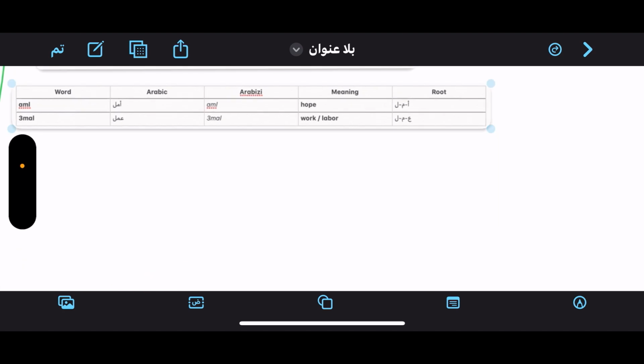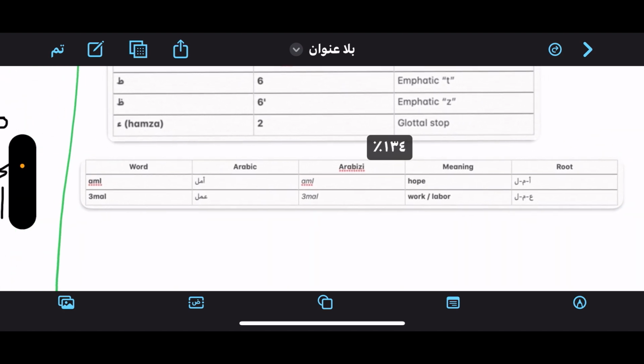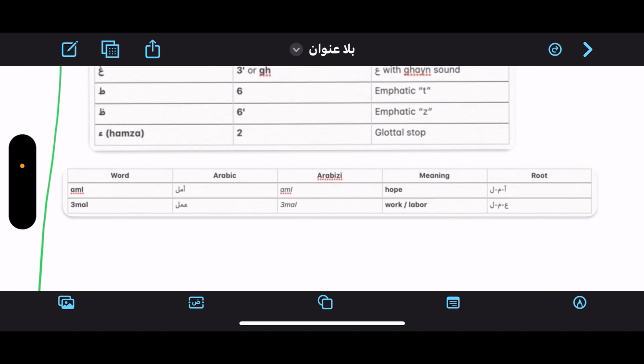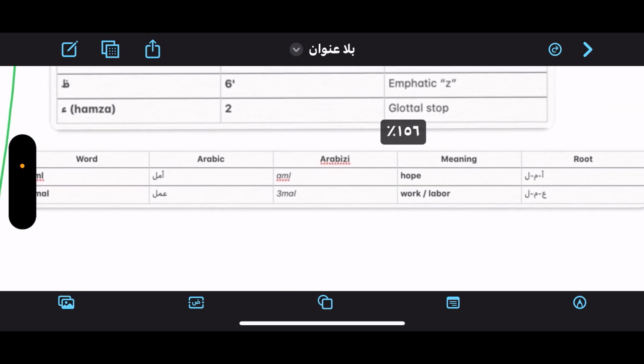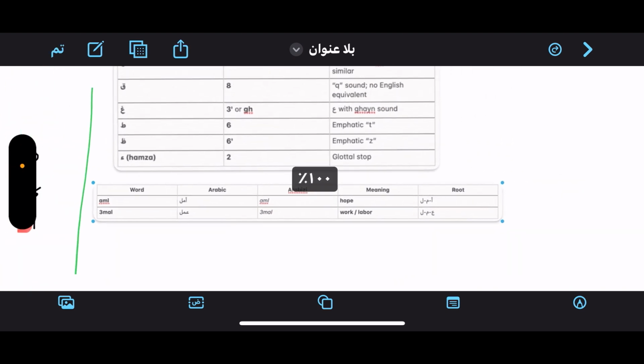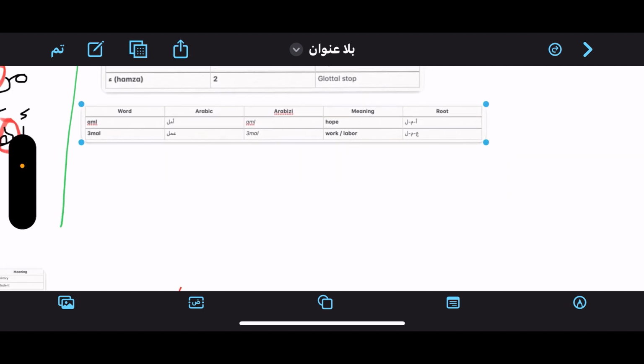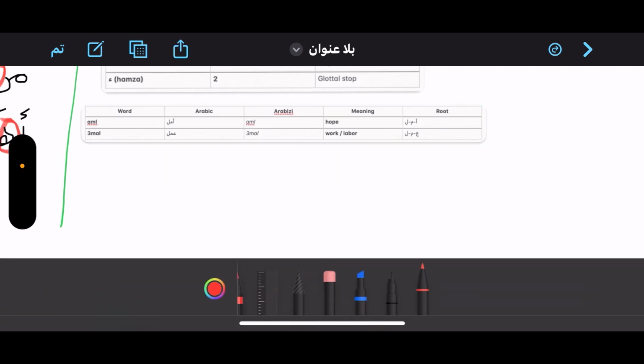Pull this up. Okay, so here's two words. You have Amal and you have Amal. Now, I'm overemphasizing on purpose so you can hear the difference. Sometimes in spoken Arabic, you won't hear the difference too much. But if you notice, one is written, and I'll just write it below it so you can get a better idea. Sometimes you have to see it written.